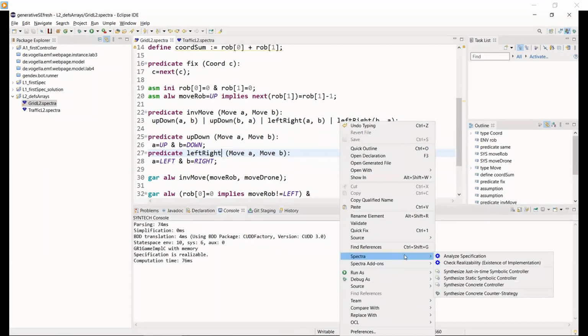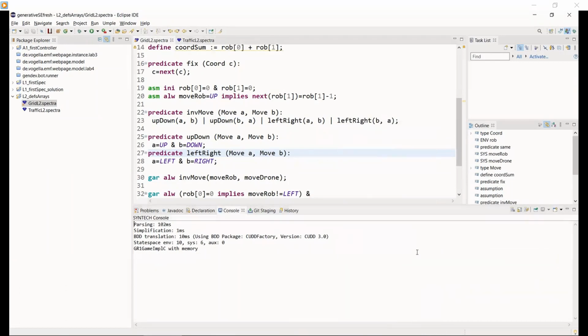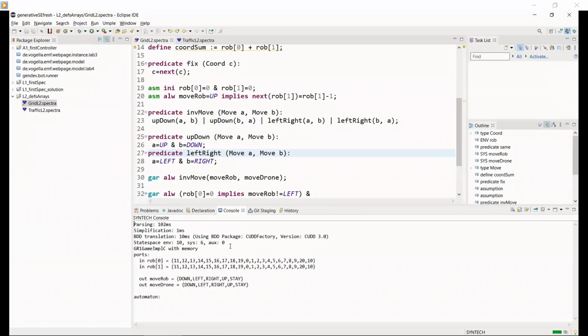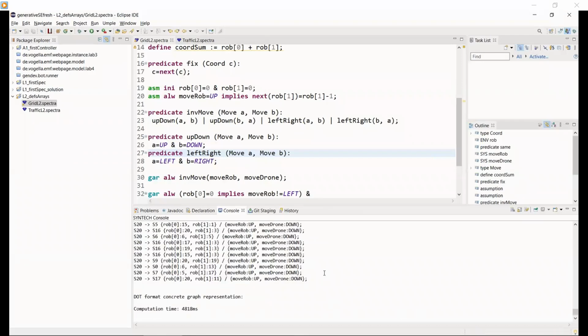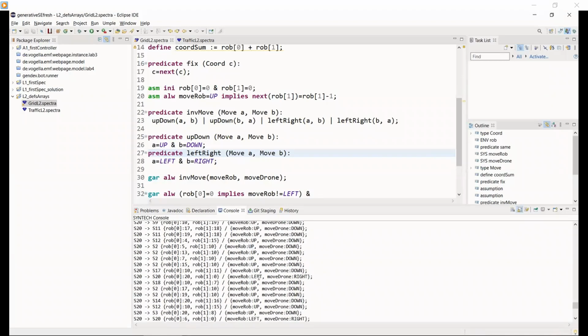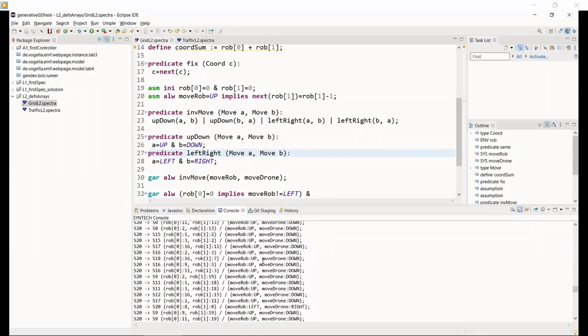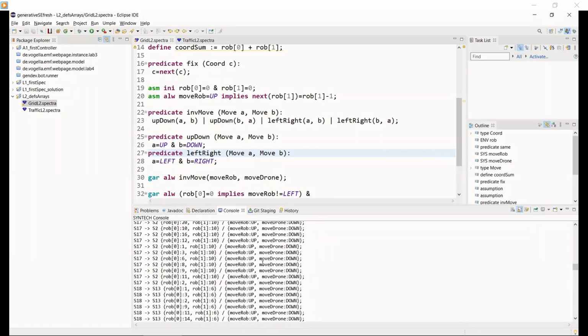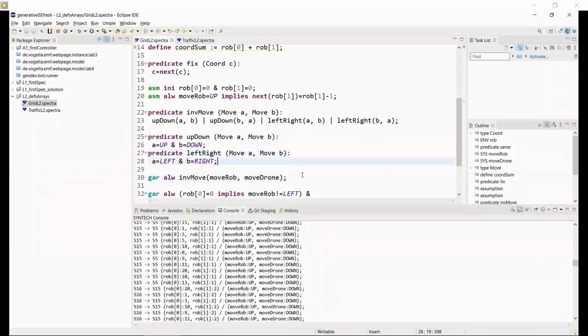And if we synthesize a controller, we will probably have to wait a bit. Oh, but we should see here, at least just by quickly looking at it, they look quite inverse to each other. So, oh yeah, there's a lot to look at. Okay, so I guess we can trust this. So this would be the solution.